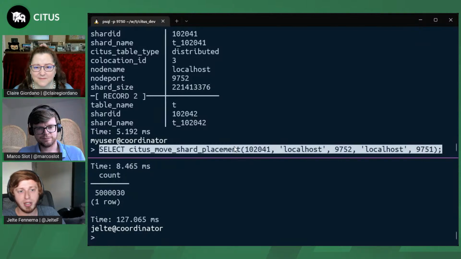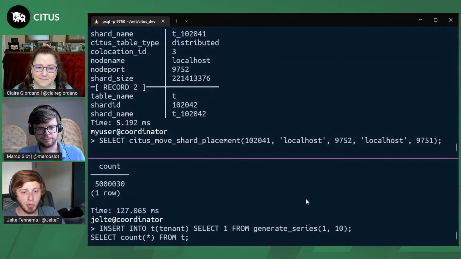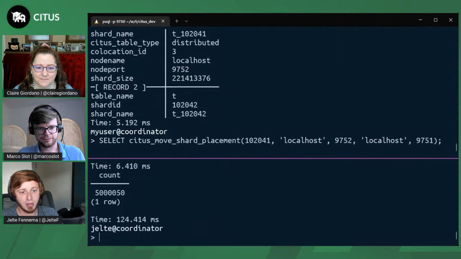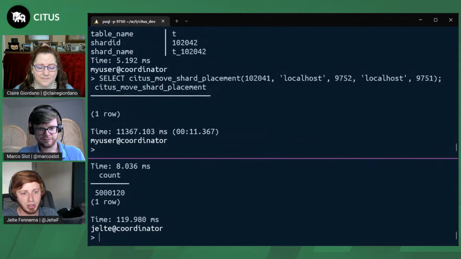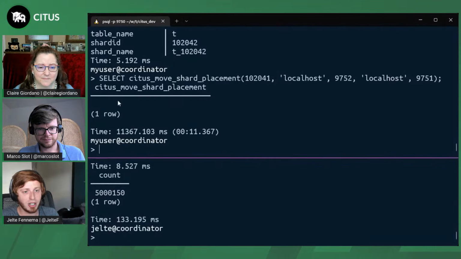So now this is automatically going to use the non-blocking version of moving shards. It's going to move a shard, and in the below pane I can still add rows and read, and everything just continues to work. There's no indication at all that a shard is being moved, and it's done now as you can see at the top, and I can still insert.